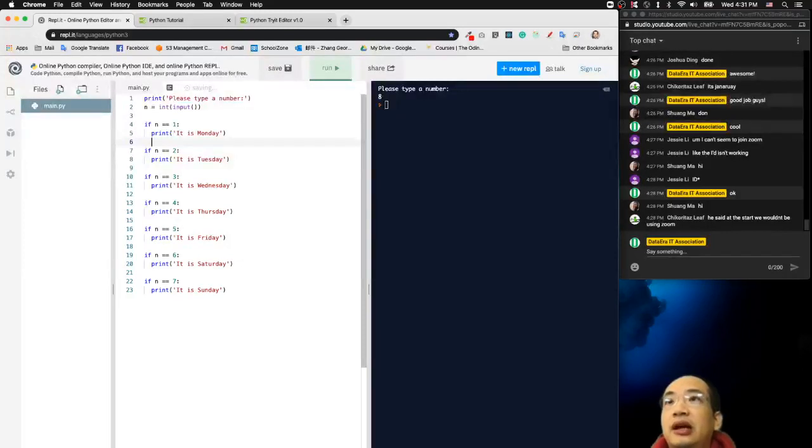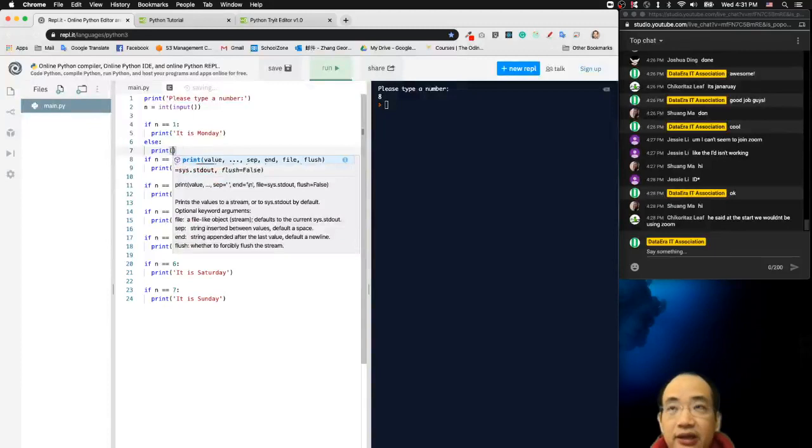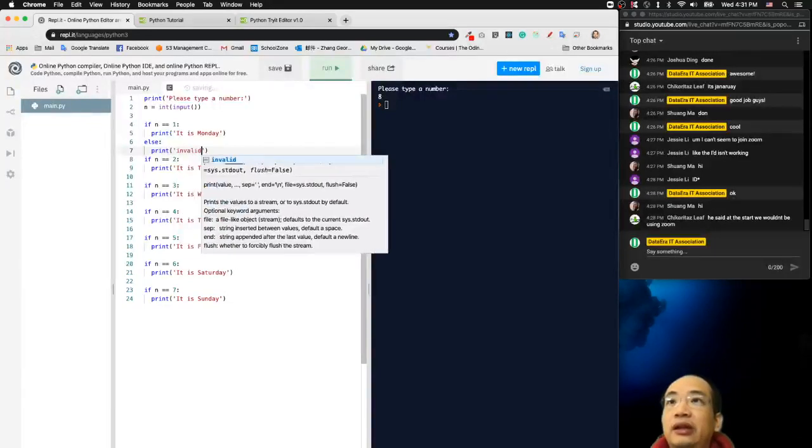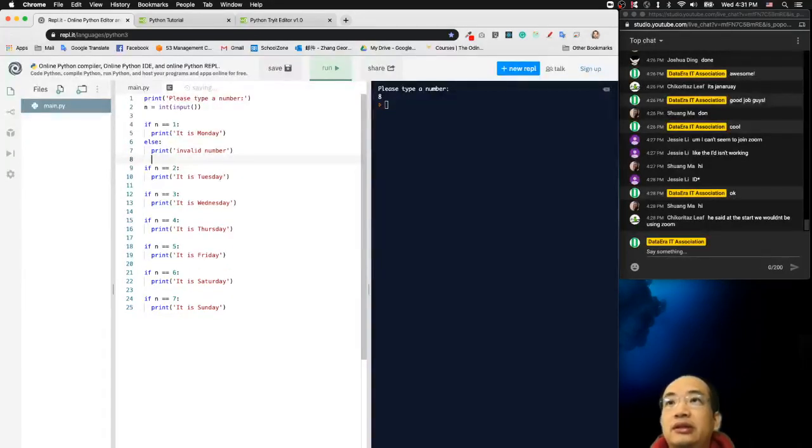Like for example, if it's not this, and else. So you know what I mean? It's like you can do if else, something like this, and then print invalid number, something like this.